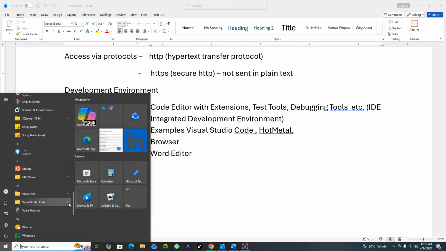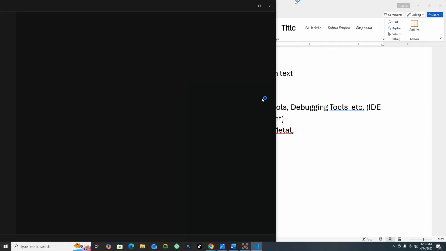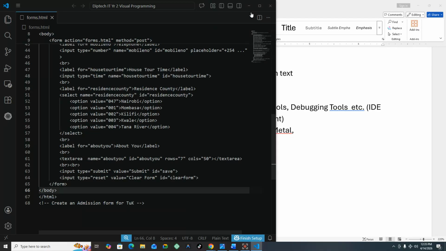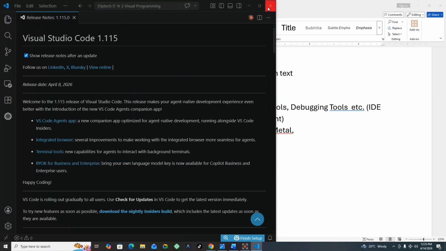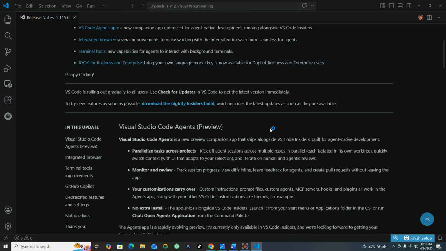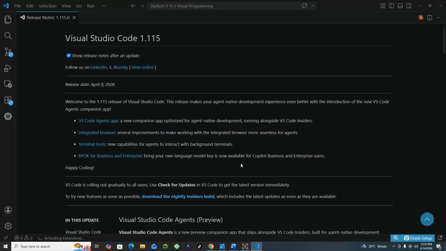Visual Studio Code over here, as you can see, then I open it. So once I open it, it's going to open like this. Mine might look a bit different because I have opened projects before and I have been writing code for quite some time. So probably yours would show something like this. Mine is showing new updates because I installed a new update and all that. Yours might be slightly different, but what's important is we have it up and running.